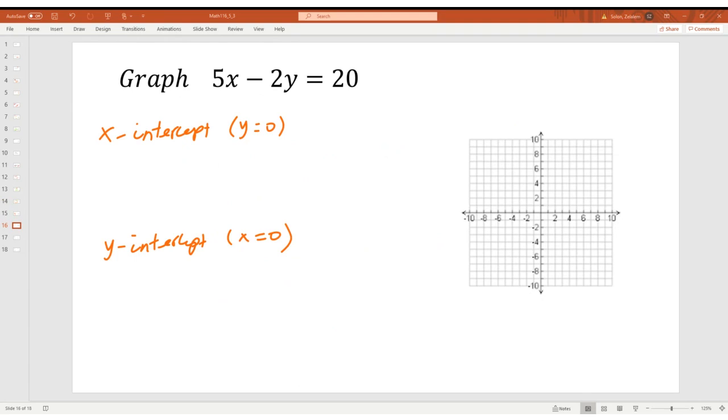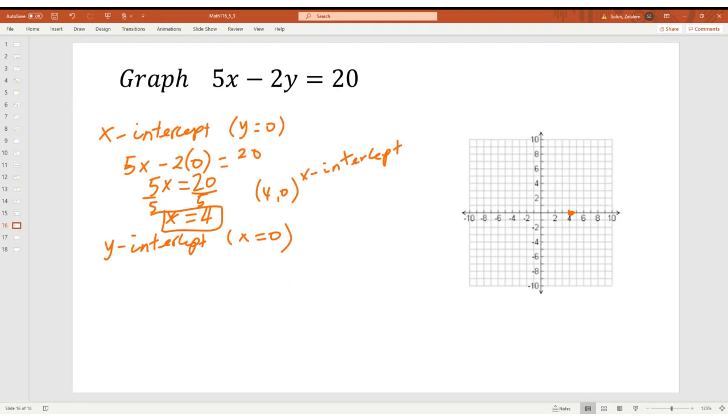Okay, good. So most of you got the correct answer. So for the first one, the x-intercept, we plug in y equals 0. That means 5x minus 2 times 0, because we know y is 0, equals 20. That means 5x equals 20, divided by 5. Excellent, guys. X equals 4, or the point is at 4, 0. If you say x equals 4 and you go to the x-axis and locate 4, that's perfectly fine. So this is the x-intercept.